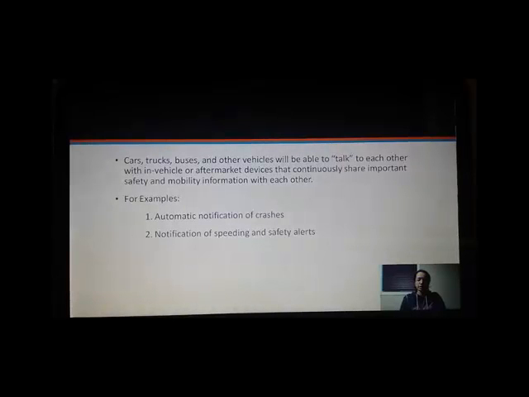Buses and other vehicles will be able to talk to each other, within the vehicle or through an aftermarket device, continuously sharing important safety information with each other. For example, automatic notification of crashes, notification of speeding and safety alerts.